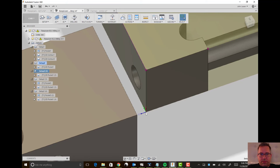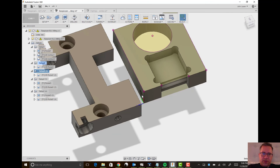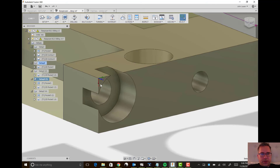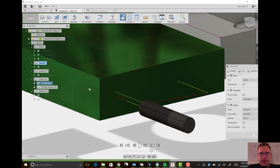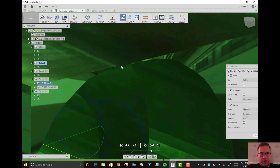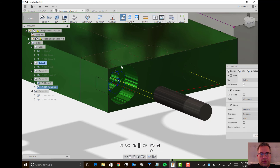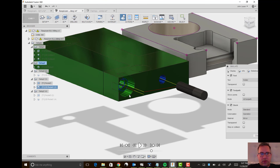For this one, notice that the origin is right there on this corner. Once that's rotated in the vice, that's going to be the front of the piece, and that's my origin on that corner. This was really scary because the end mill would get right up next to the metal of the vice. So if I run this simulation, I had it leave about 0.1 millimeter of material right here just to make sure it didn't get that close. On that machine you really do get that kind of accuracy, and that did end up working out perfectly fine.